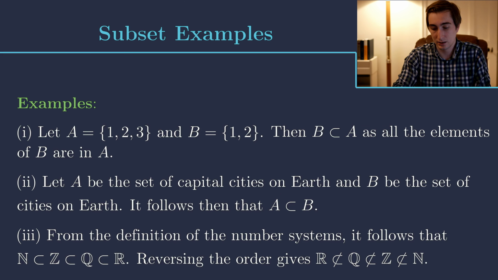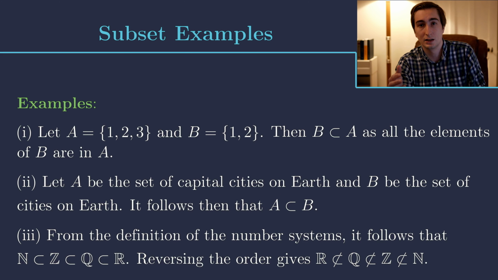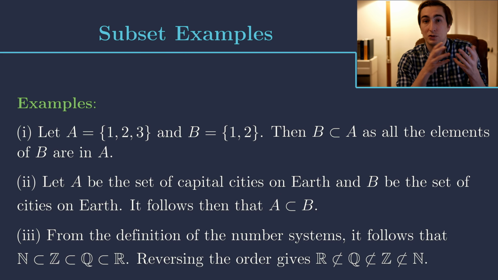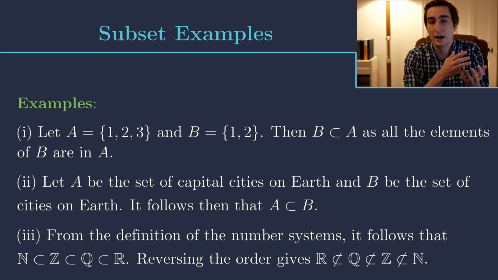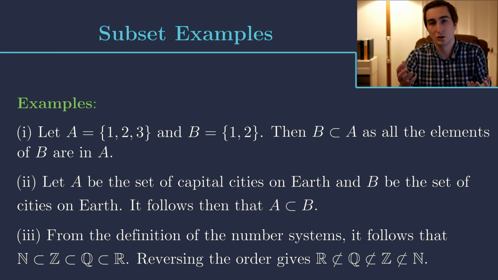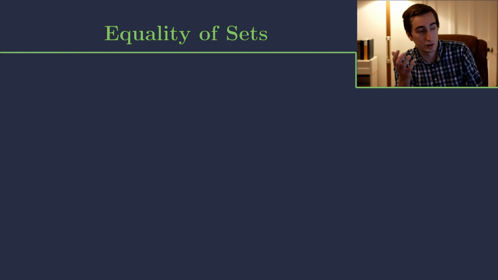So the next thing to consider is using this idea of subsets, this definition of subsets. Can we construct a definition of equality that captures this idea that we said in the first video, about how sets, the ordering in which objects appear within those sets, doesn't matter? So let's write down our definition of equality.